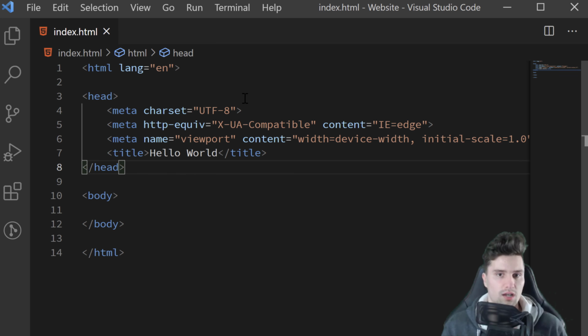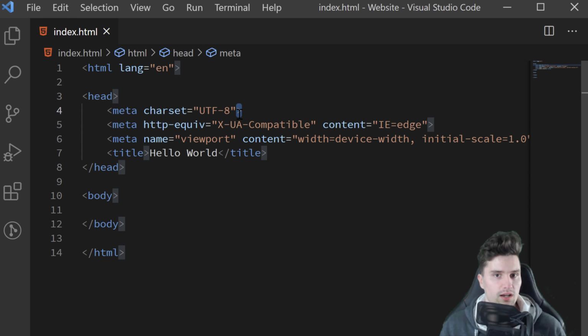And there are also some tags that don't need a closing tag, like this meta tag here. You can see we can immediately close this by just using this closing angle bracket. The reason why not every element needs a closing tag is that not every element actually can have or should have content.